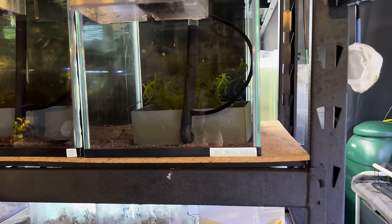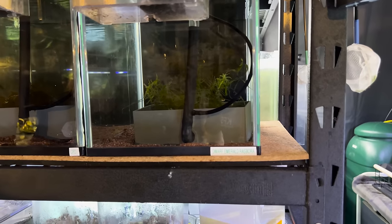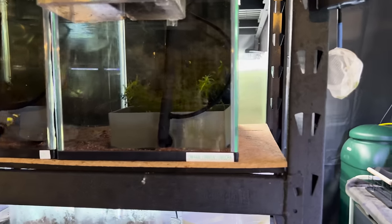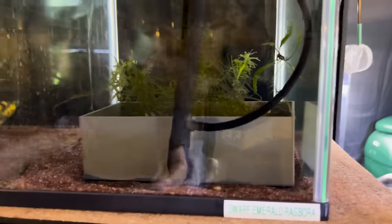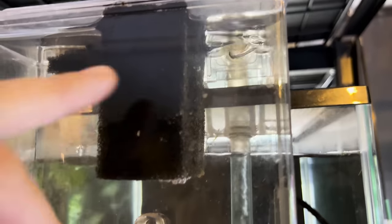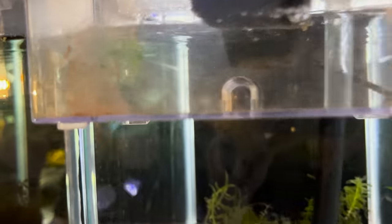Hoping moving them to a cooler side, I'll be able to spark them breeding again. It's just an air uplift, so they spawn on the moss, the air gets pulled up through, and then the eggs theoretically should get dumped out through there. And then they move across to the other side.